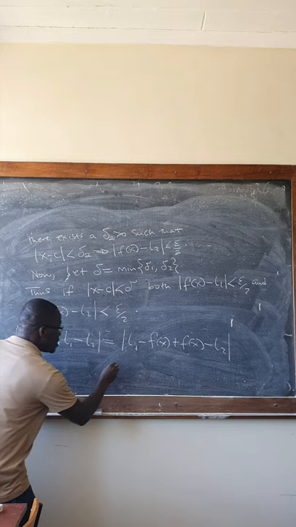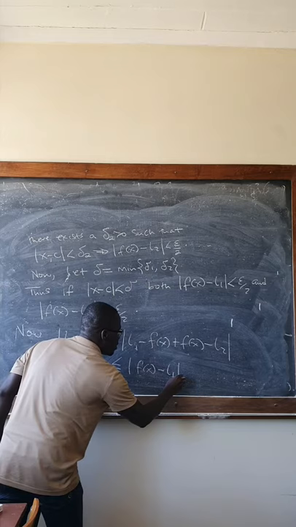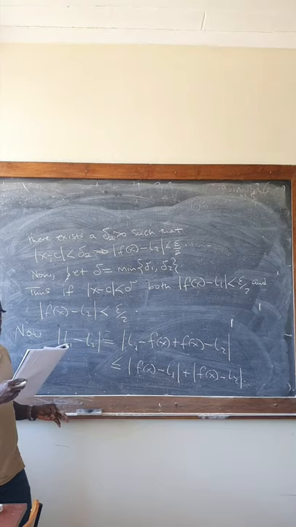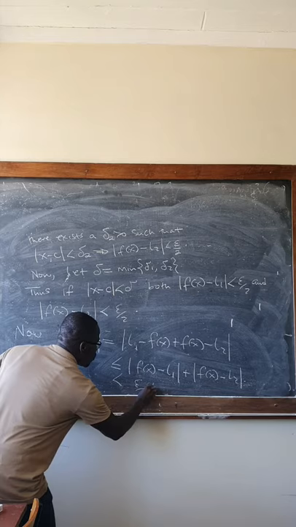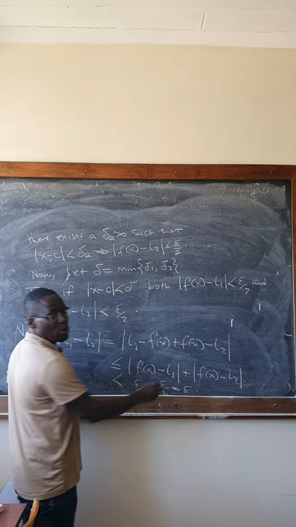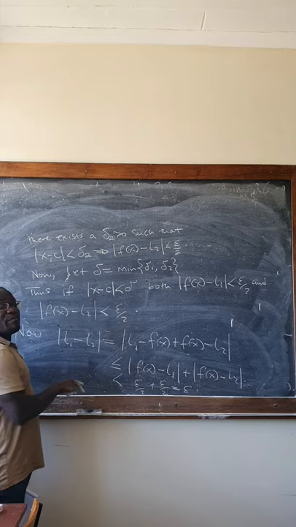And by the triangle inequality, this is less or equal to absolute of f of x minus L1 plus absolute of f of x minus L2. I have, of course, swapped these because when you take the absolute signs, it doesn't matter which one you start with. And we said that this is actually less than epsilon over 2 plus epsilon over 2, which is equal to epsilon. And by the way, if you have L1 minus L2 less than epsilon, because epsilon is any number bigger than 0, then this one can only be 0. Because that's the only way this will be true.